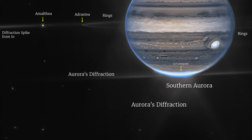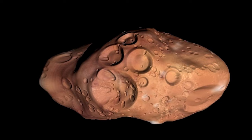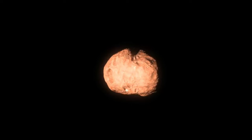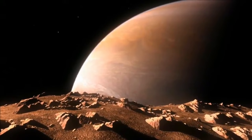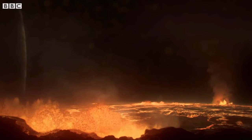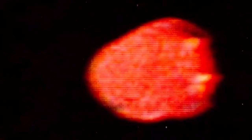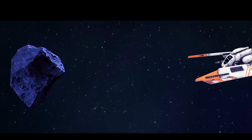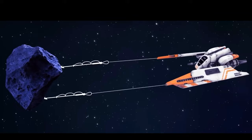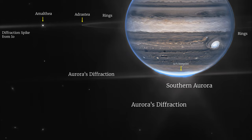A couple of Jupiter's satellites also appeared in James Webb's photos: Amalthea and Adrastea. Amalthea is notable for being one of the largest icy bodies in the solar system. It is similar in shape to a potato and consists entirely of loose water ice. The surface temperature is about minus 146 degrees Celsius, and ash from the volcanoes of another moon, Io, gives Amalthea a stylish reddish hue. The satellite is 250 kilometers long and has a land area roughly the size of Ireland. If such a giant were towed away, it could solve the water problem for any planet for centuries — though this is impossible with current technology.